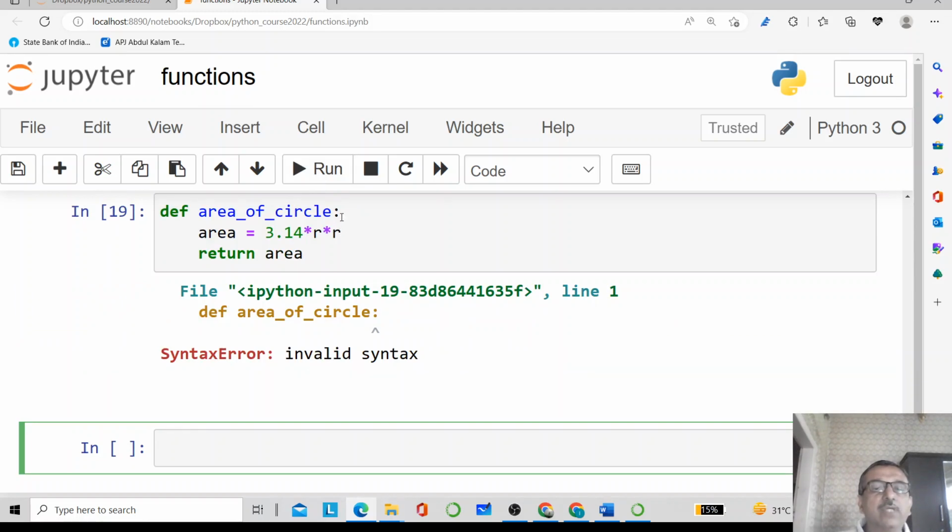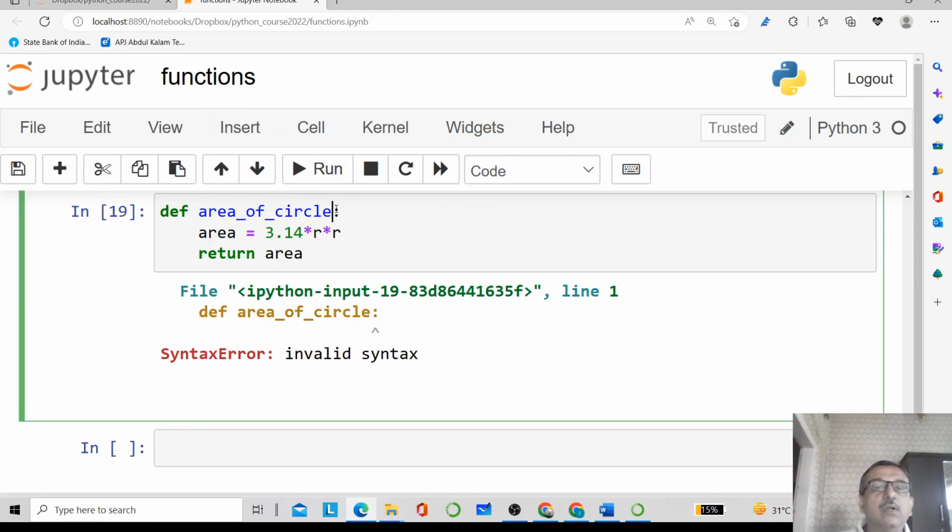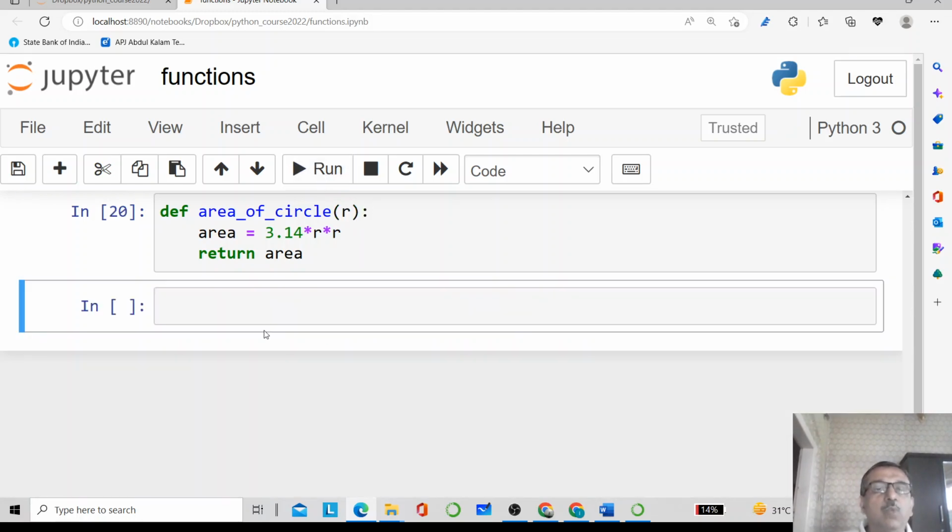Define area of circle. There should not be a space here. Oh, it's expecting an argument r. Now what is this function doing?